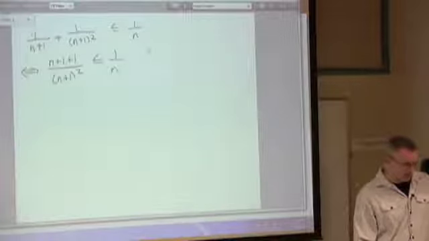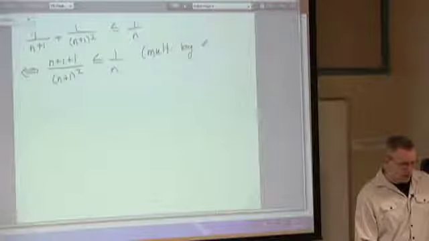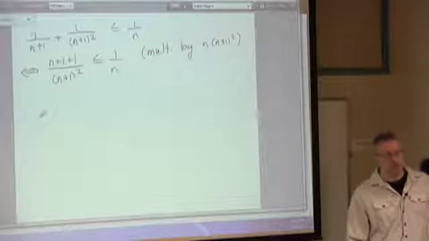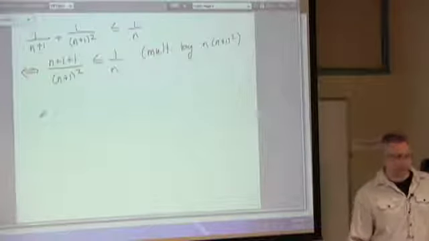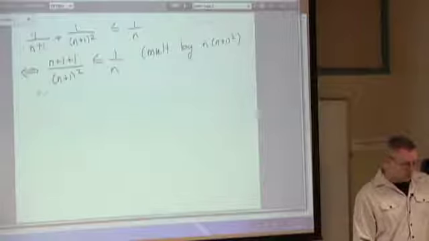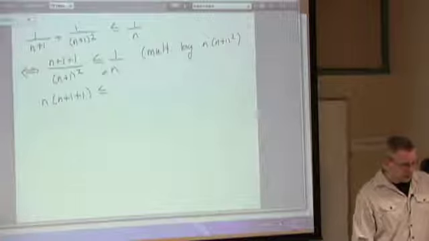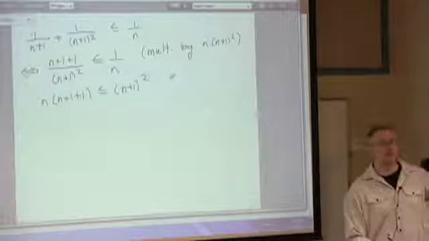And now, let's just clear the fractions here. Now let's multiply everything through by n times n plus 1 squared. Both sides. We can do that. It's positive. We don't have to worry about flipping inequality signs. Then what do you get? Well, the n plus 1 squared is going to cancel, and then you're still going to have an n here, and then it'll be n plus 2, right? Less than or equal to, on the other side, it'll be n plus 1 squared left over, right? Because the n will cancel with the other n.